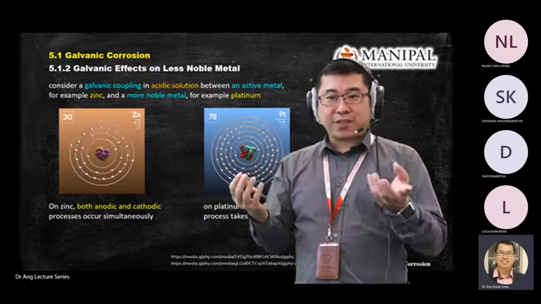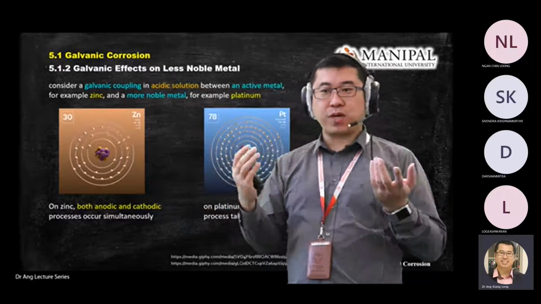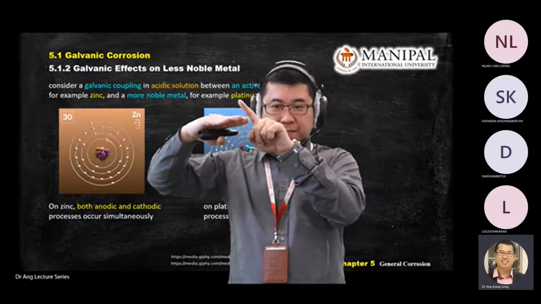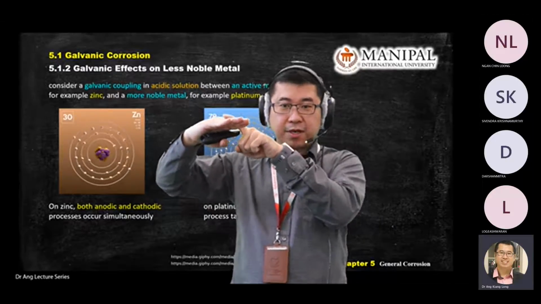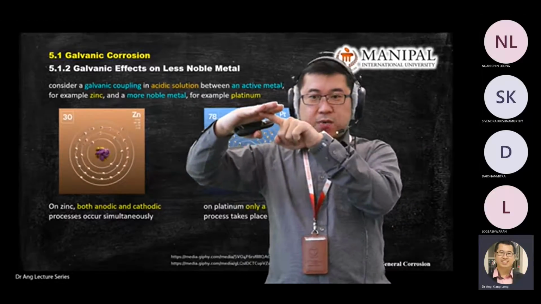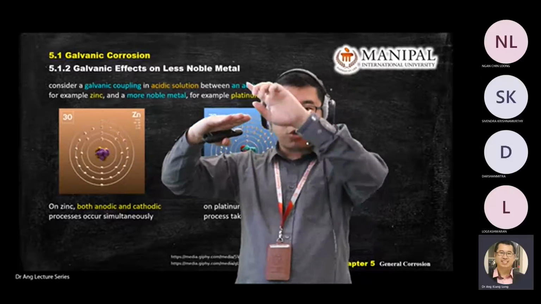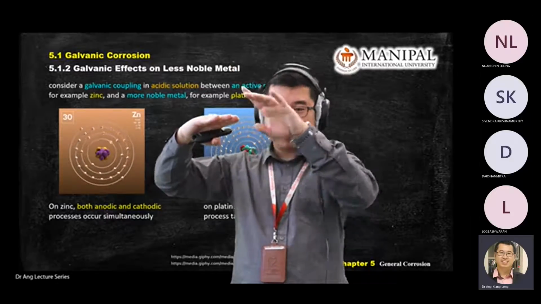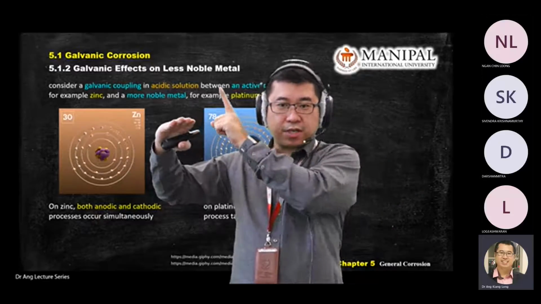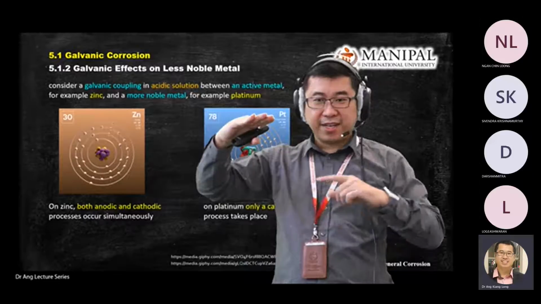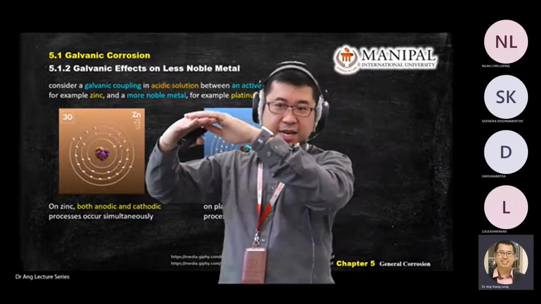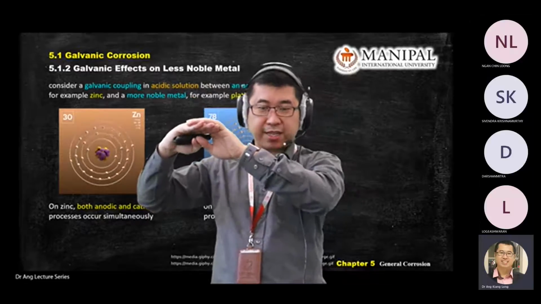And you should ask the question, where do these electrons go? They will go to the borders of the higher nobility metal here, or we call it the cathode. So they will go to the borders. Then what will this negative charge do? It will attract all the positive charge around the higher nobility metal. In this case, they are in the acidic solution. So what does acidic solution have? H positive charge. So H positive charge will be attracted to the surface and it will combine with the electrons, e negative, here.